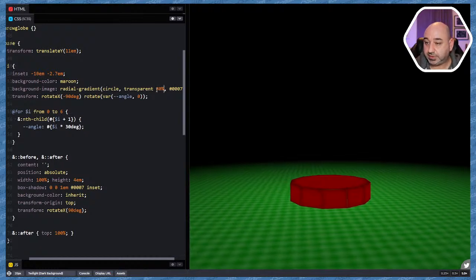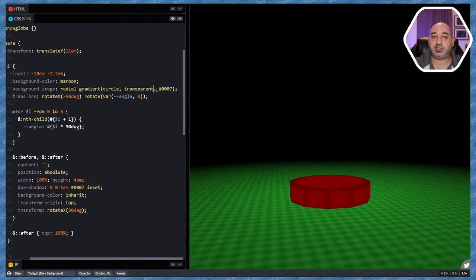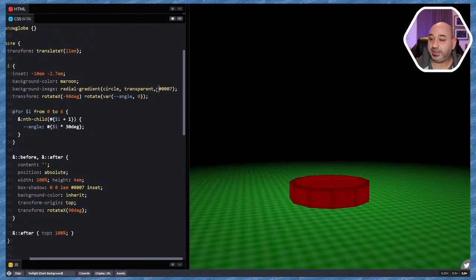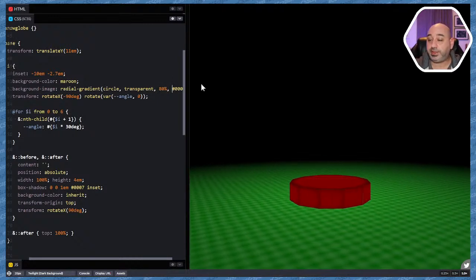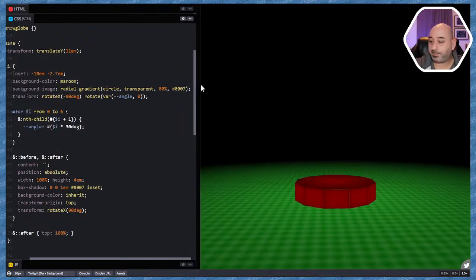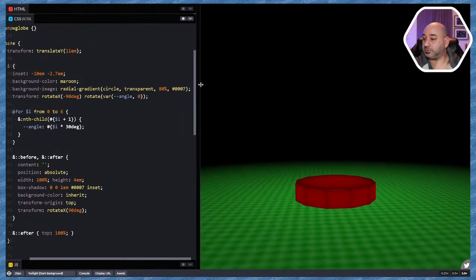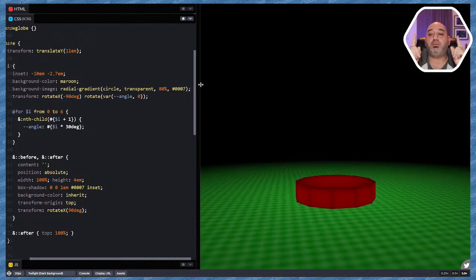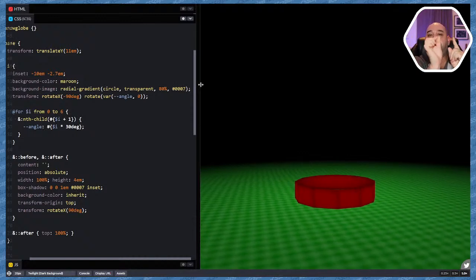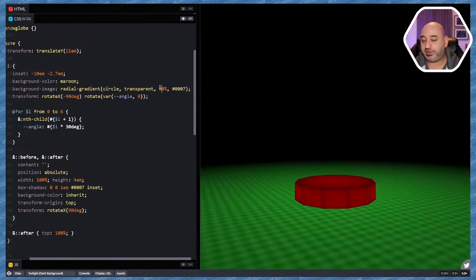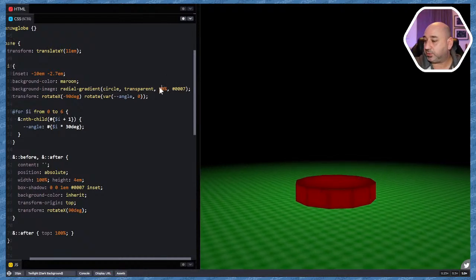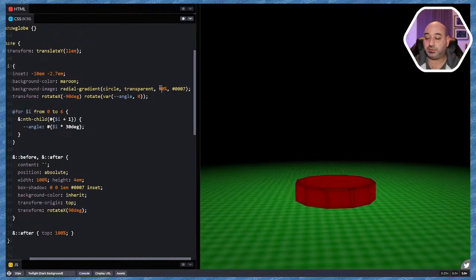Another thing you can do is, instead of changing the location of the transparent, change the midpoint between them. So if I add an 80% between them, it would look... I'm not changing the two points of the gradient, I'm changing the midpoint between them. And if I put the midpoint maybe even at 90%, it would look better. Yeah, I think it looks okay.